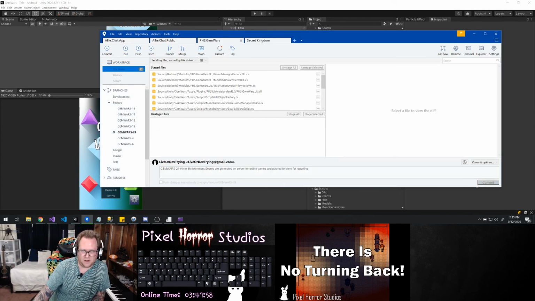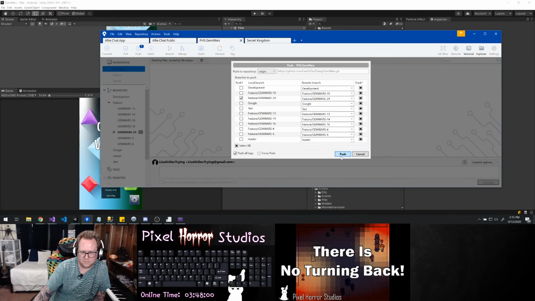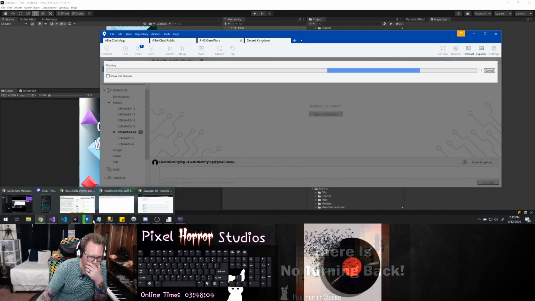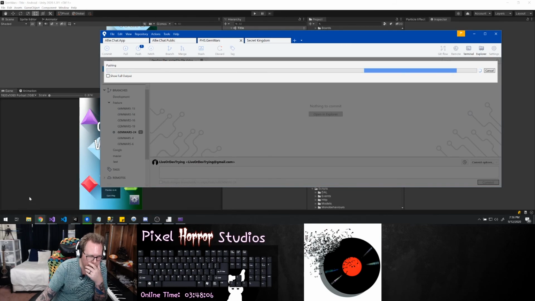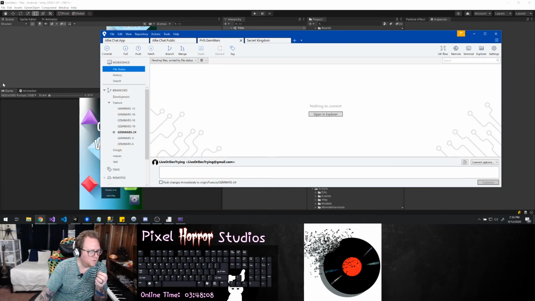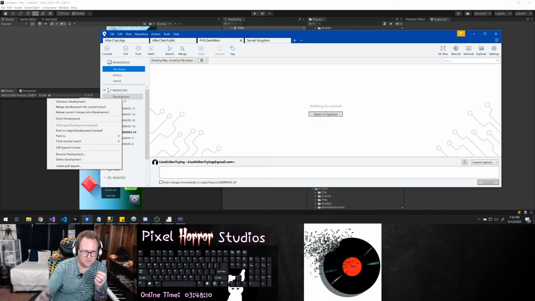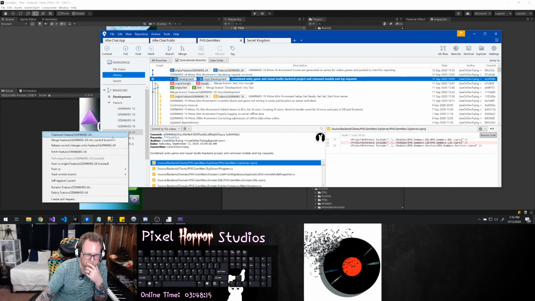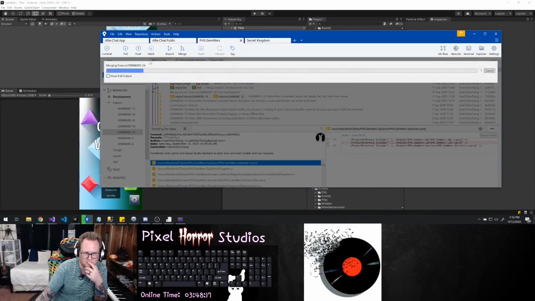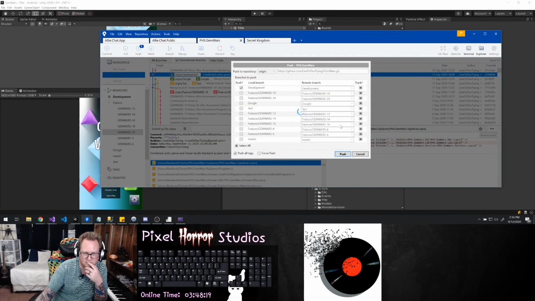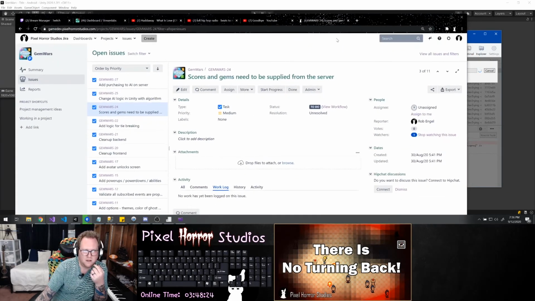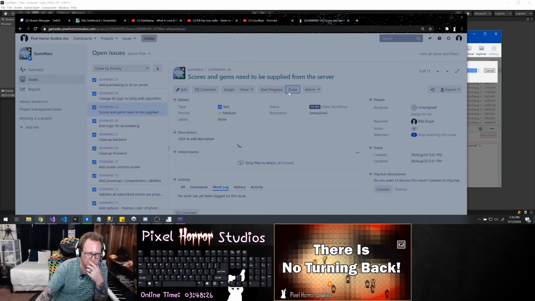We'll stage all that and commit that out. Now, one of the bugs that I'm dealing with, we want to look at my development branch and merge 24 in. Push that out. And then over here, we want to set this to be done.